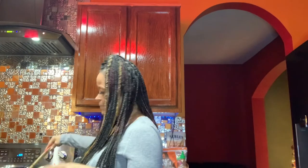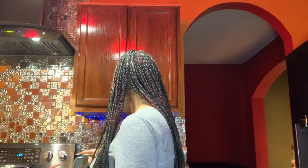Sautéed onions — when I tell you, it's like heaven. I just love the smell of sautéed onions. It reminds me of my mom basically — I would know she was down there cooking because I could smell the butter and the onions, and whatever she was making was going to be slamming. My mom was the best cook and I am not lying. She could cook her butt off — she would mix Greek and American food together and it would just be the best.